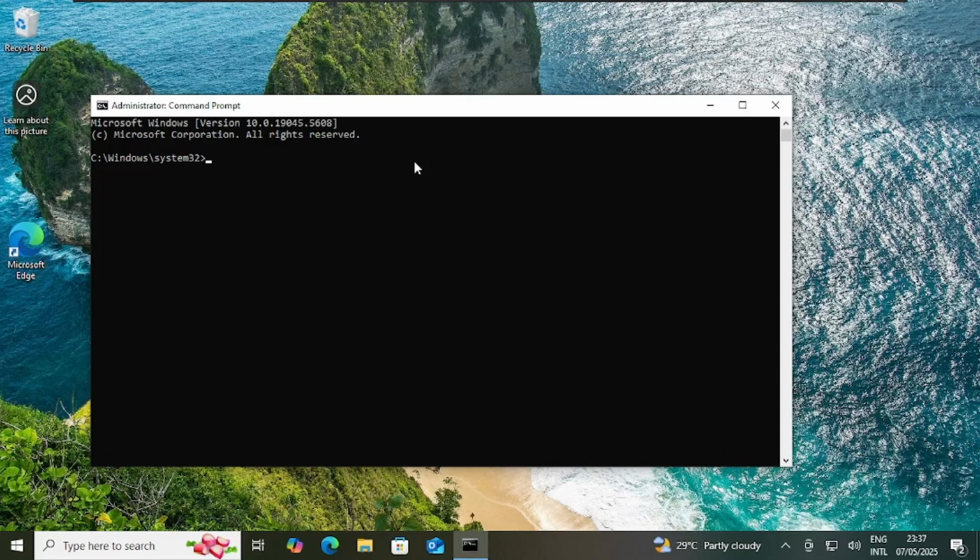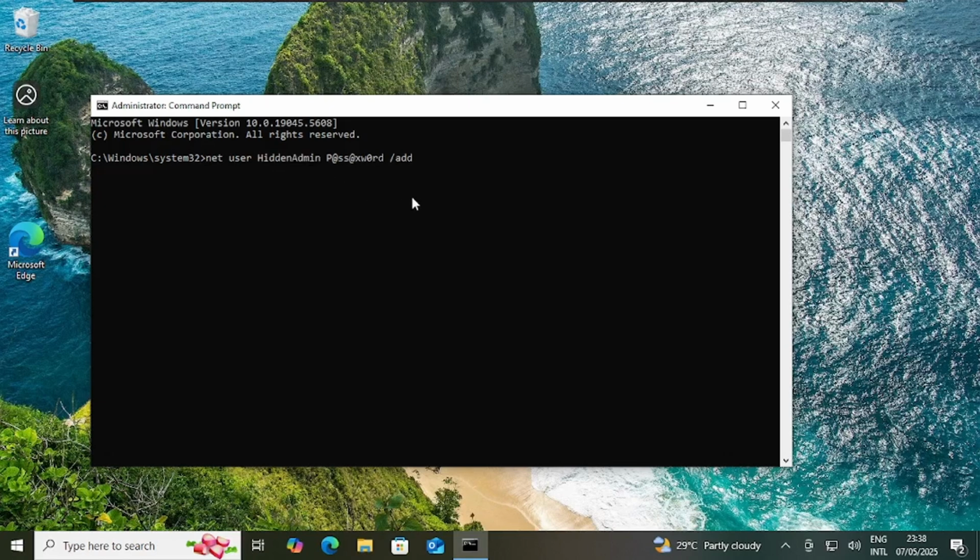So to create the hidden admin account, we first have to create the user we want to use for the hidden admin, okay? So to do that, you're going to type net user space hidden admin space, then the password we want to use for the account, okay? So for the purpose of this tutorial, I'm going to use this password. Okay, and then we bring a space and then /add, and then here we are going to change the hidden admin to what we want to use for our admin account, okay? So we are going to change the hidden admin to our own admin.